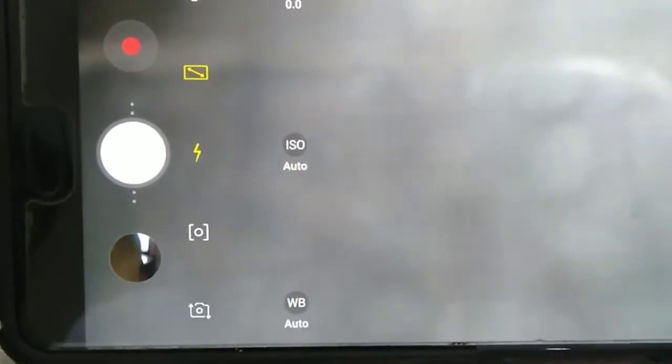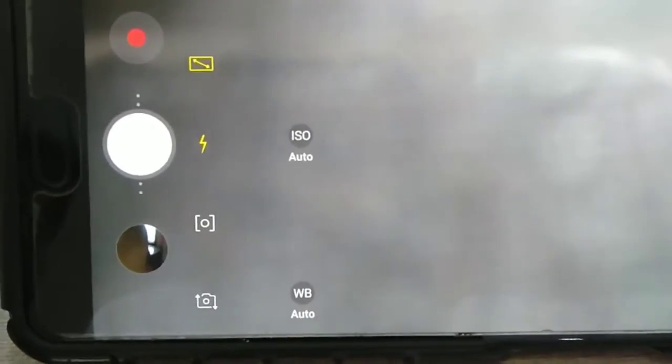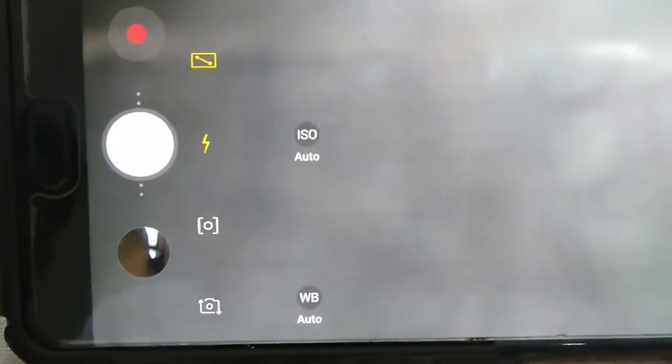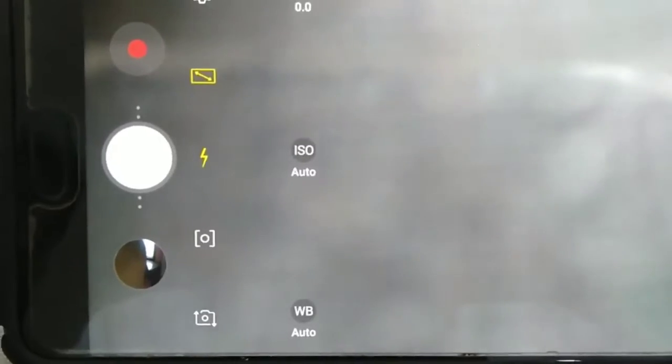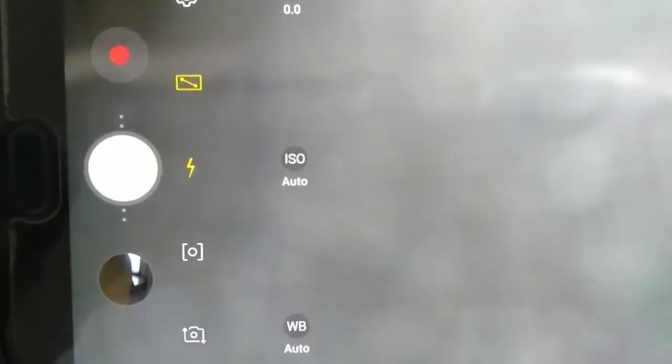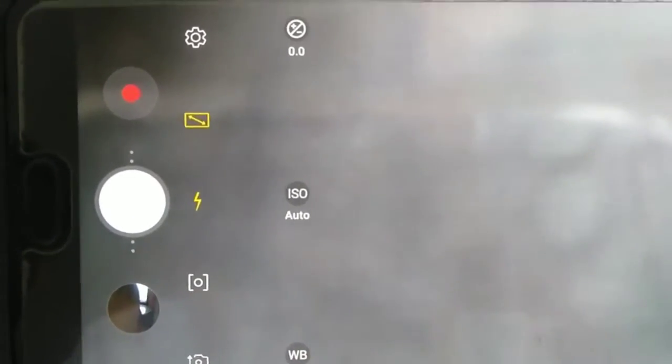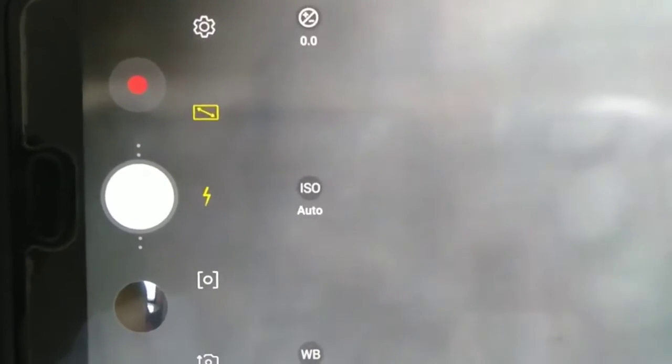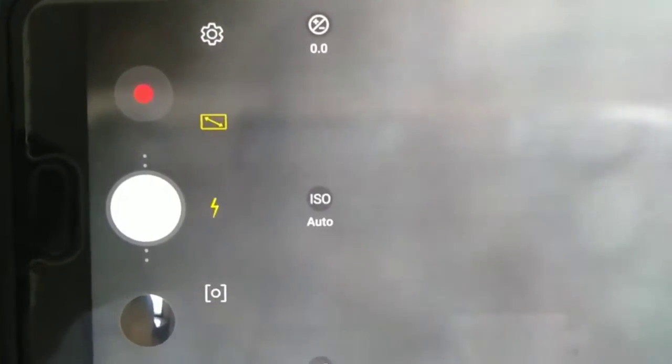Secondly, this is the ISO. The ISO deals with the brightness of the light. If you are shooting outdoors, you have to keep your ISO at 100, and if you are shooting indoors, maybe you have to keep it at 800, or if you are shooting at night, you have to keep it at more than 3000. But do not touch this, let it be on auto also. So these are the first two settings. You need to keep them on auto before you start your photography.